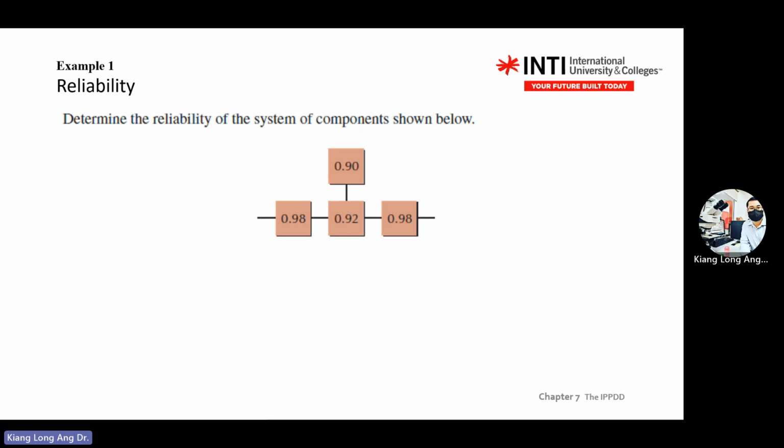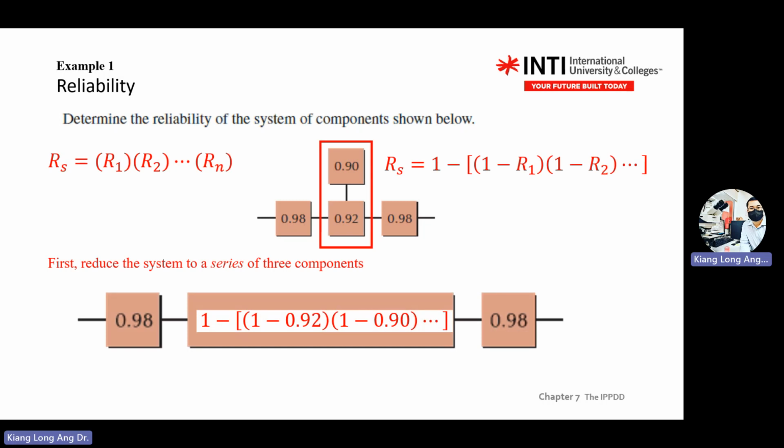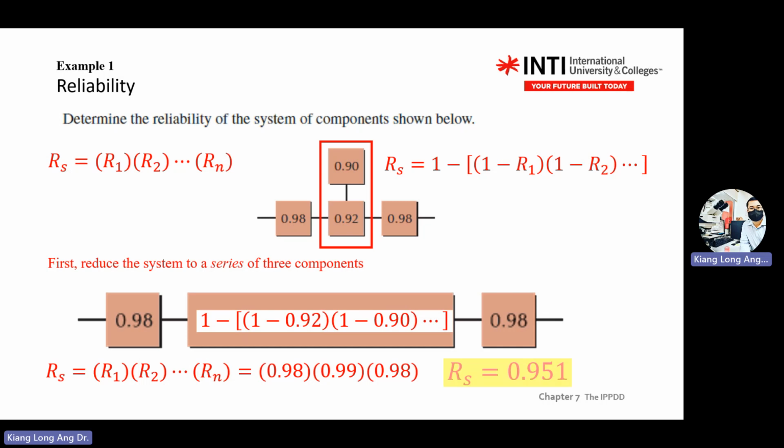Okay. And because some students, you give 2 they can do, you give 3 cannot do it, or give 4 cannot do it. Yeah. So you solve the system. The first one you will get this equation. So actually you simplify the diagram as this one. Then 0.98, 0.99, 0.98, you'll get 0.51. Okay. Any question for this example?